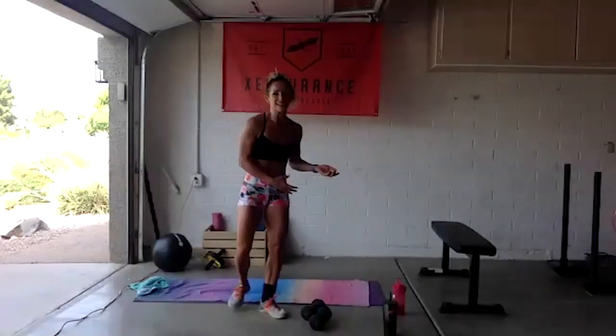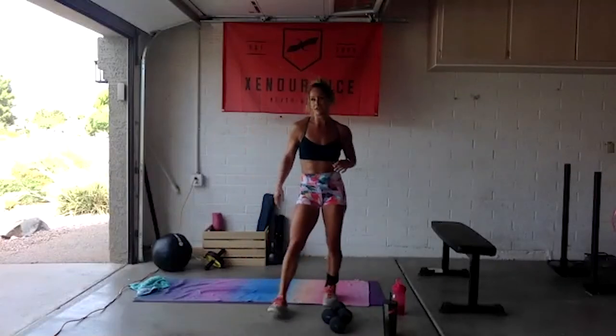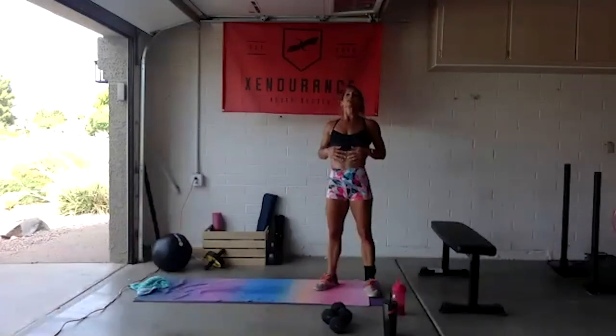I'm on it. Pancakes. You guys, I have this very good protein pancake recipe that I will post because I freaking love it, and they're so filling. I love to think about food while you're doing abs.